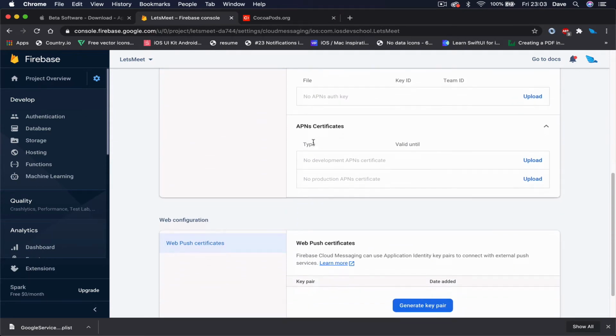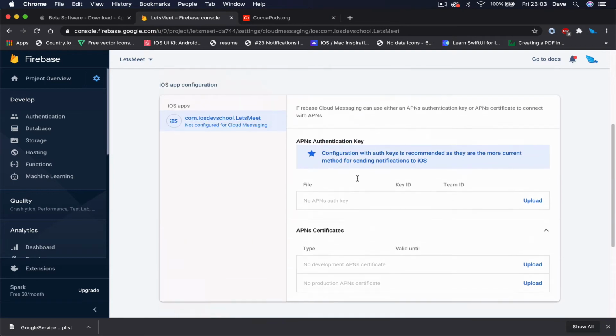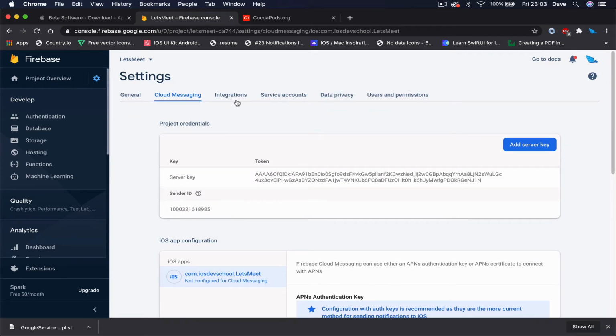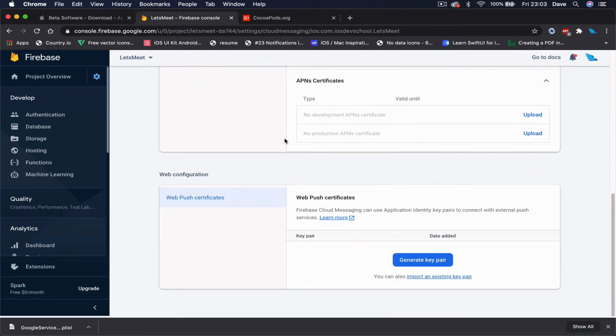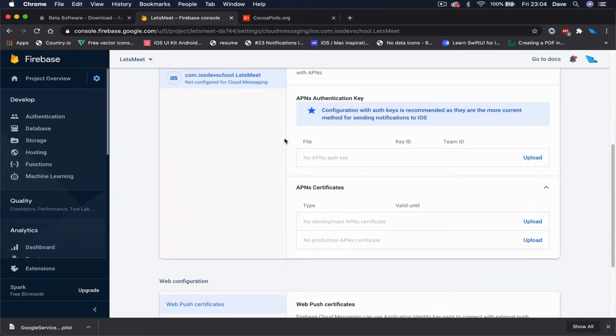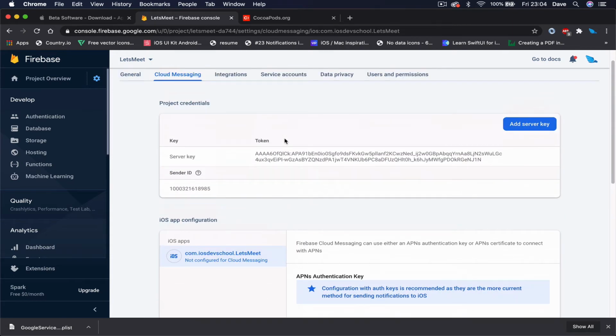Apart from that, you will need a certificate, an APNS certificate from Apple. And for this to work, you have to have a paid developer license from Apple, which is $99 per year. So if you don't have that, you can still continue with the course. It's just the push notification part of the course will not work. That's why I'm going to leave the push notifications part at the end of the course, so all the students can follow the course together. And once you decide to continue and get the developer license, you can also implement the push notification part. You can still write the code, everything you can do, but the push notifications are not going to arrive on your device unless you have these certificates in place.